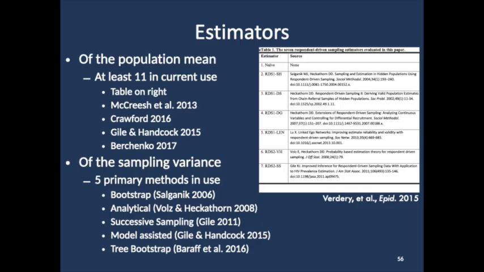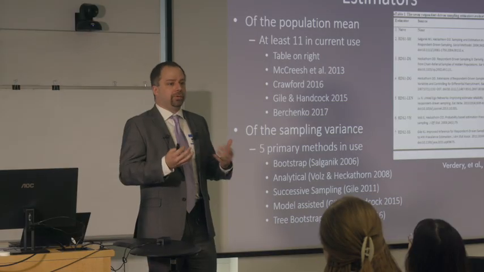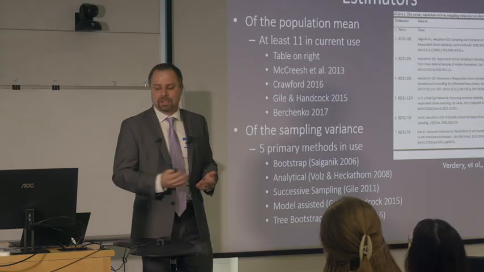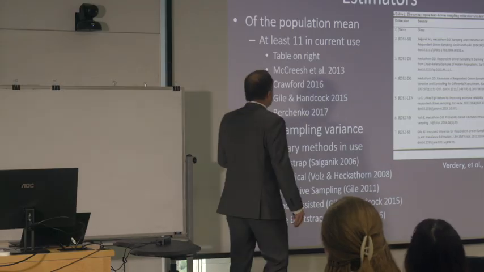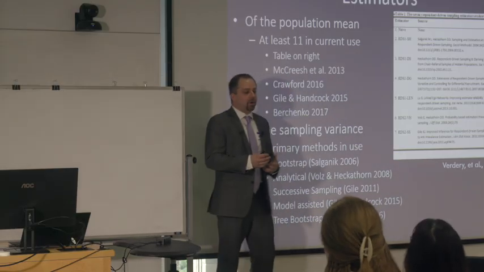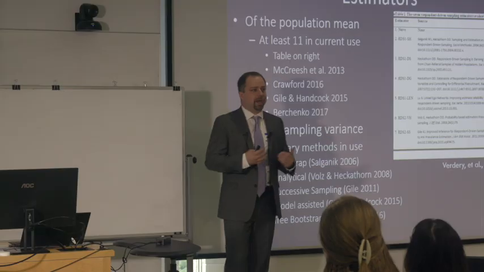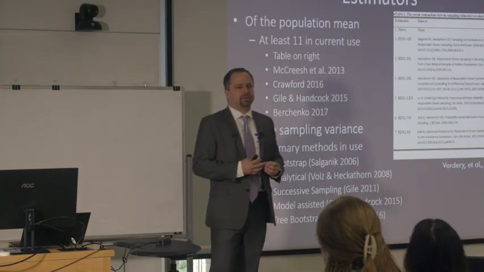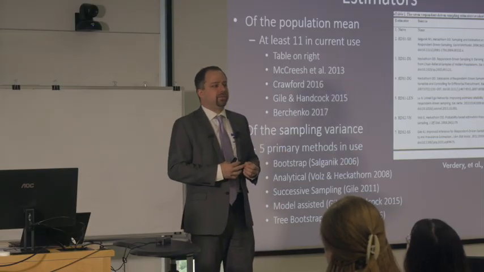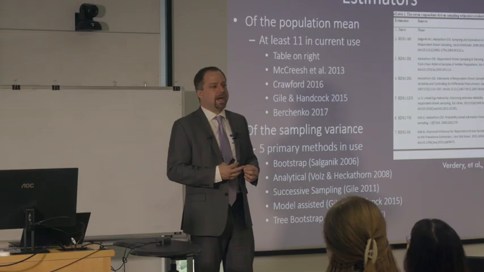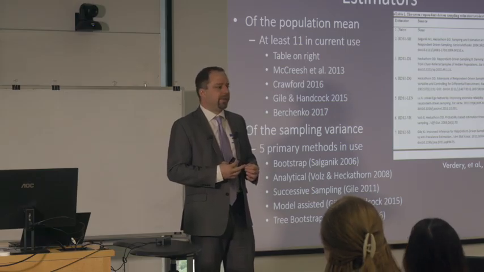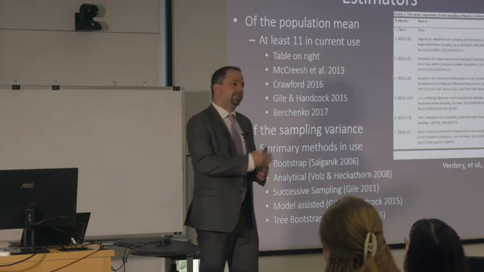So RDS, in that large statistical apparatus, has a lot of different estimators to try and come up with how we can understand the population mean and also how we can quantify the uncertainty of that population mean. So there's a bunch of different ones. Almost all of them take the degree of the respondent into account, but they often include slightly different things. Some of them, for instance, try to adjust for the fact that RDS is not a with-replacement sampling process, it's a without-replacement sampling process. So they adjust for that.